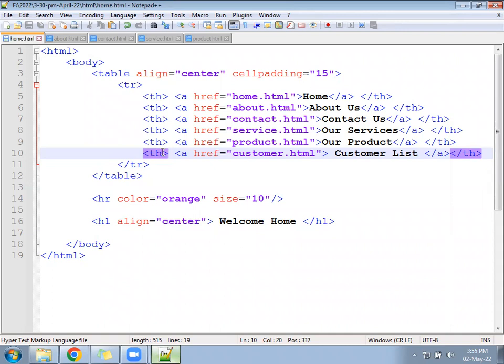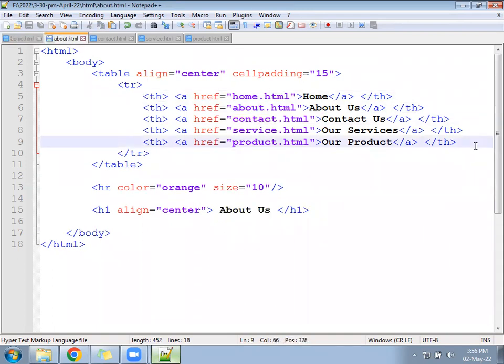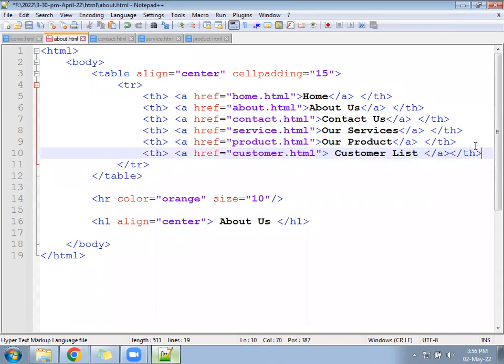That is called a static page. What we are doing as of now, that is called a static page. If you have 100 pages, 100 places you have to copy paste. There is no doubt in that. Now suppose this line I copy and paste in about. So we can get the link in 2 pages, in home also and about also, but remaining will be missing. Really or not? That is called what?